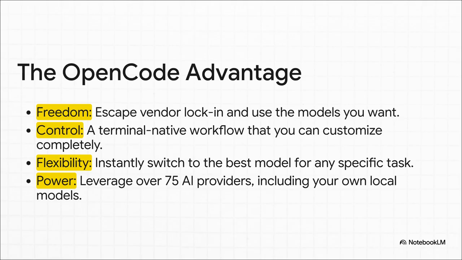So let's just recap the whole thing. The OpenCode advantage really boils down to 4 key things. It's the freedom to use any model you want and escape being locked in. It's the control you get from a workflow that lives in your terminal and that you can customize down to the last detail. It's the flexibility to switch to the perfect AI for any given task on the fly. And it's the sheer power of having this universe of AI right at your fingertips.